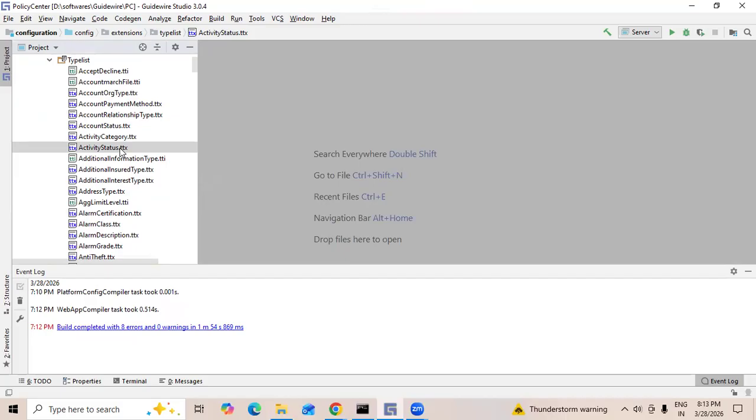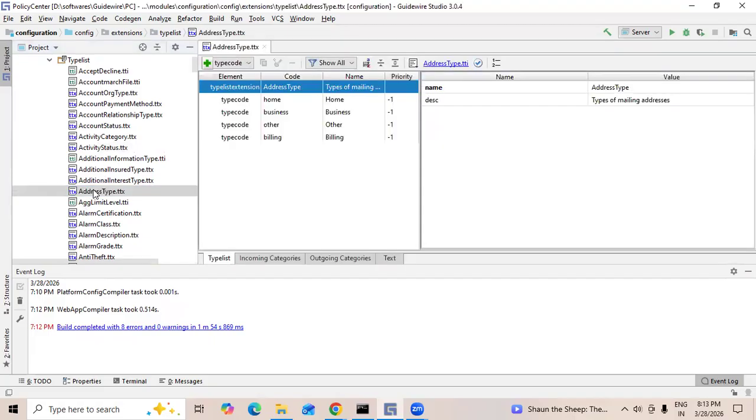Under the drop down box, which must ensure the consistency of data in the Guidewire application.